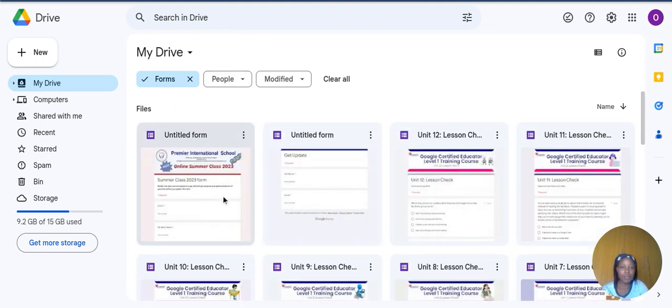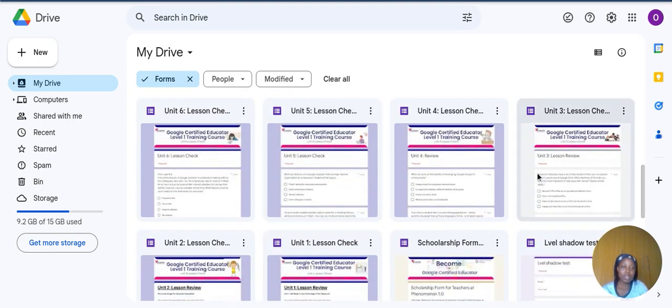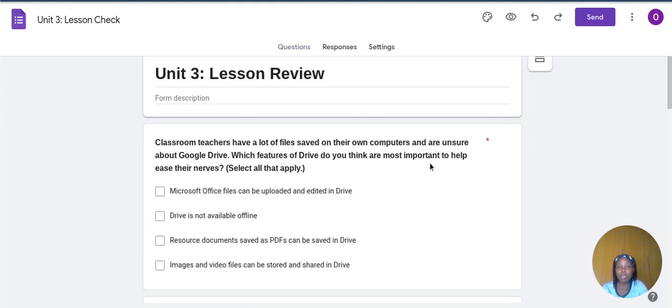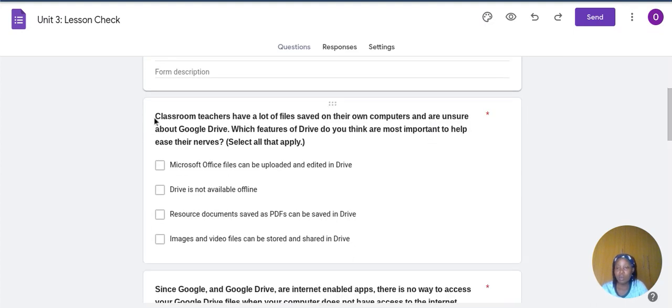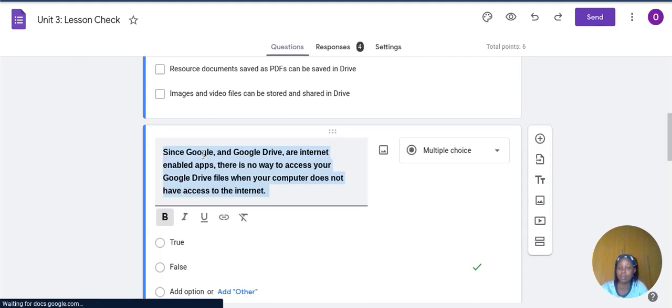Let me look for a question. Okay, I've seen Lesson 3. Let me copy a question from here so that it will be very fast. I won't be typing the question because I want it very fast. So I'm going to look at this type of question. I want to start from the simplest one. Yeah, I think I got this one. Control C.